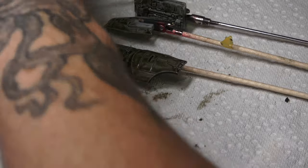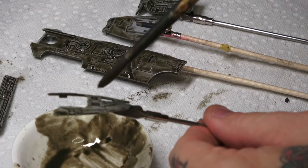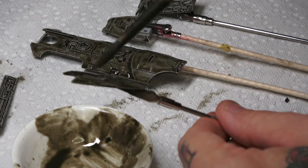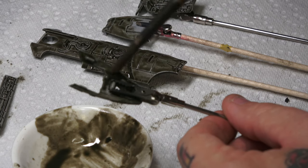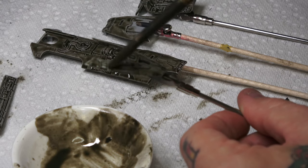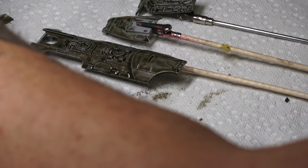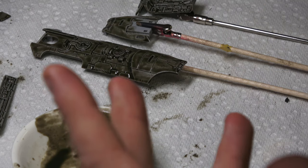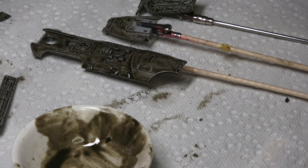The only time I've ever had an instance where these parts have broken on me and popped and cracked is when they're under pressure. So do not attempt too many enamel washes like this. This is a real soak. If you have parts combined, they will break. But with parts separated, I still have yet to have an issue of weakening plastic.